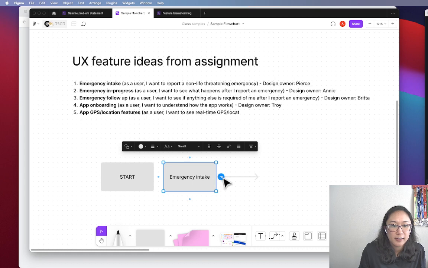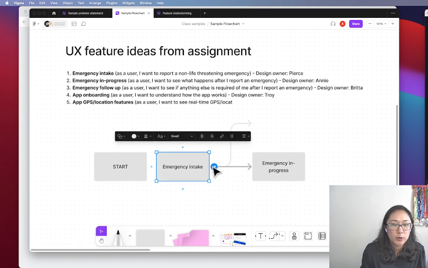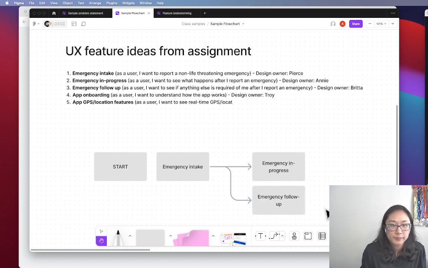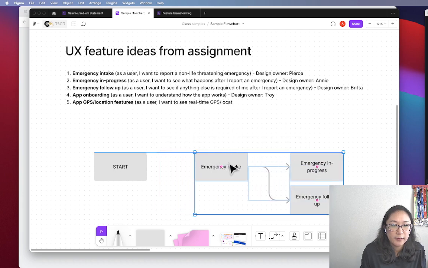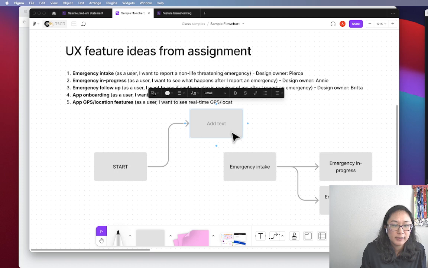From there, you have either emergency in progress, or you have emergency follow-up. And then you will probably have app onboarding instructions.